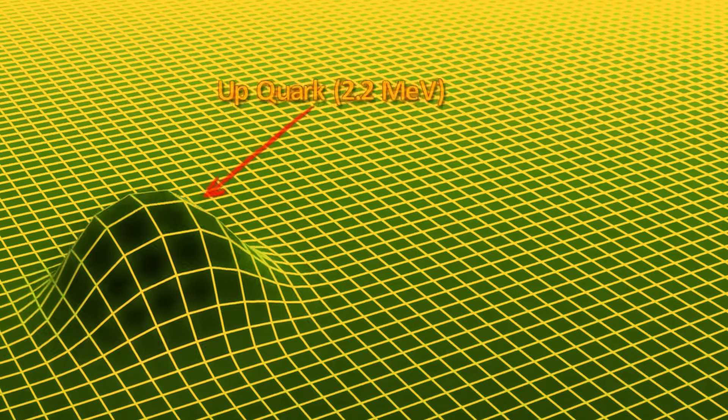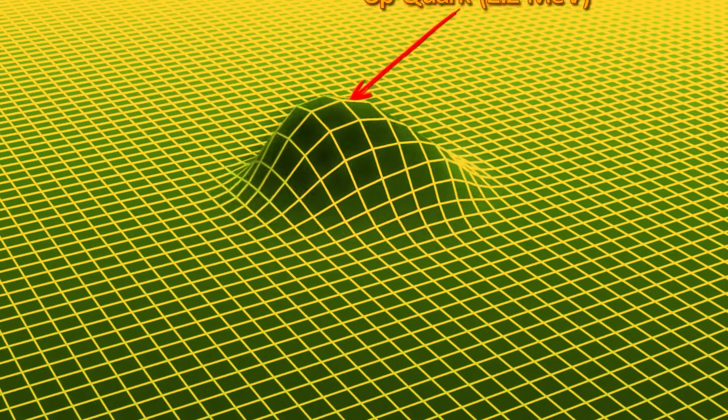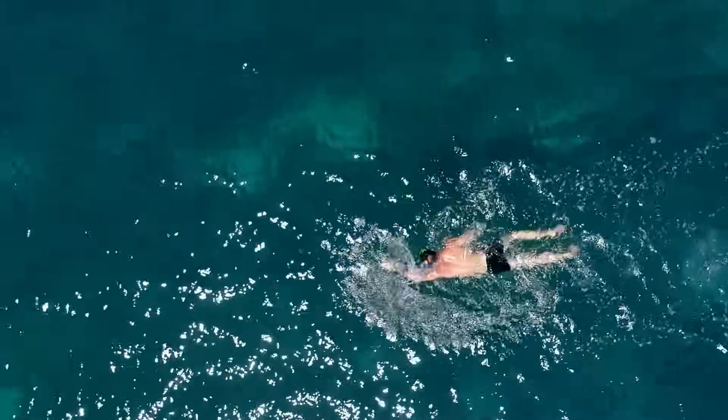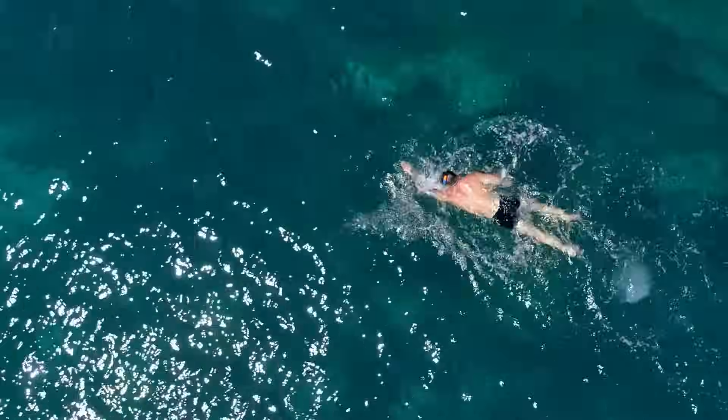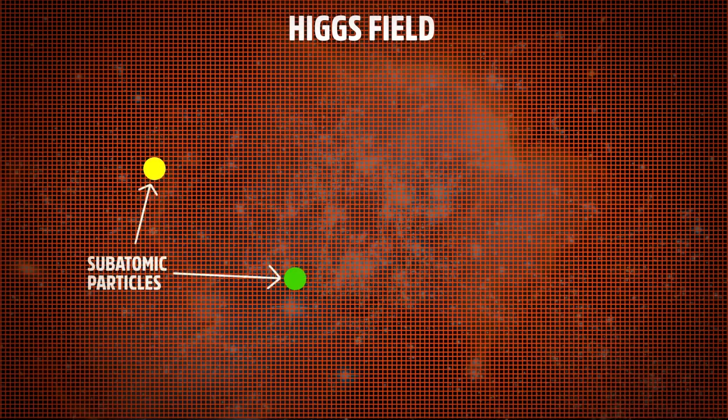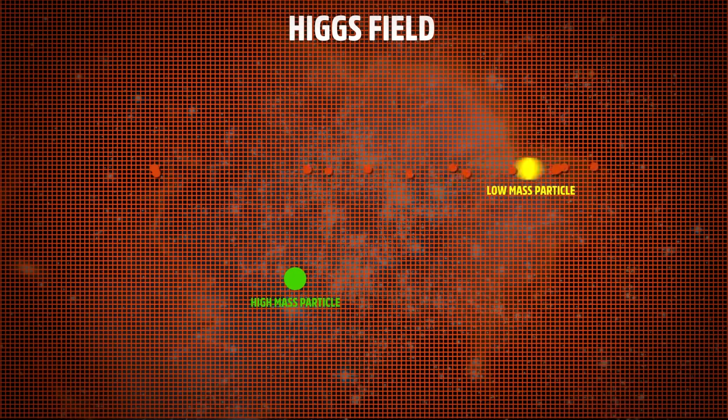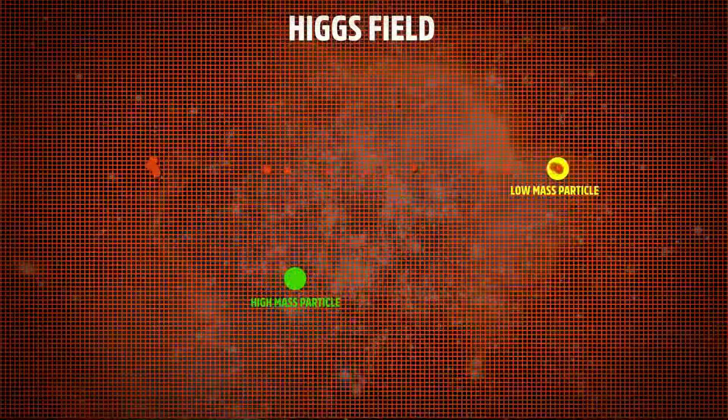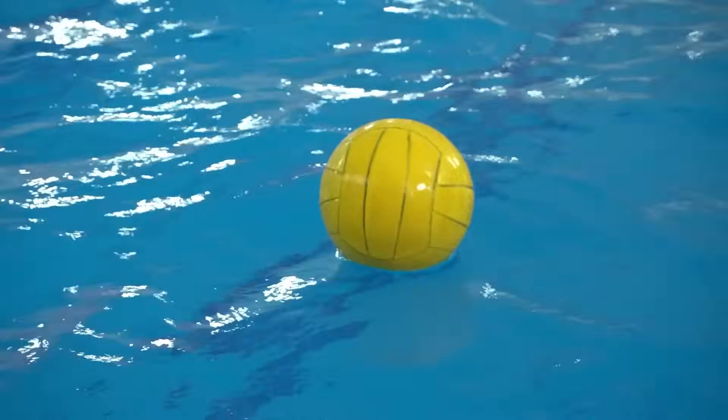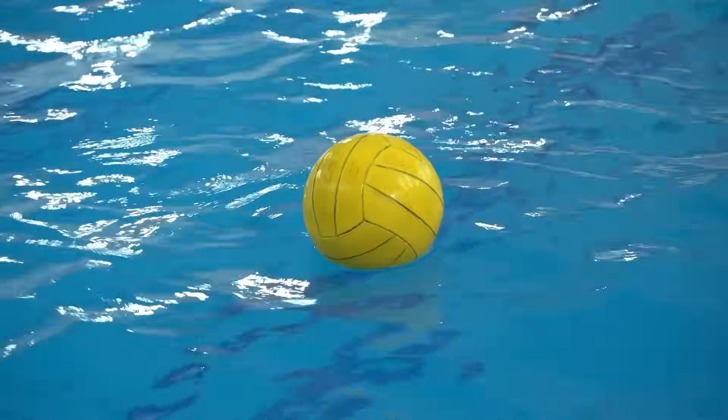Their behavior resembles that of a typical human swimmer. Although we create a lot more waves and resistance, we nevertheless go through the water with considerable elegance. W and Z bosons act generally like a smooth ball floating on or in water. Though it doesn't create much of a ripple, the ball itself doesn't actively interact with the water.